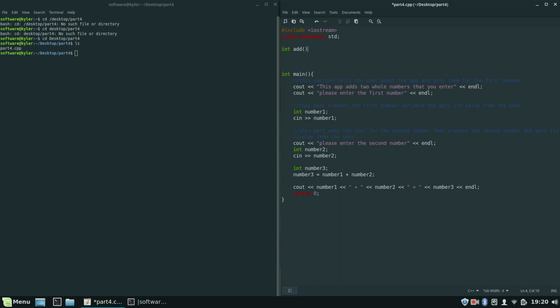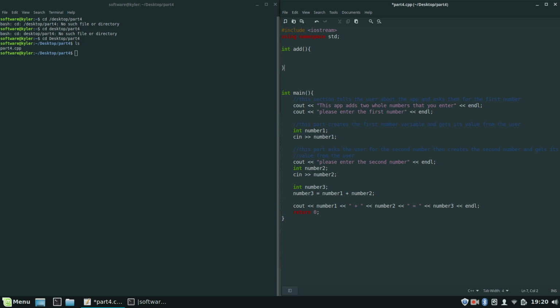Then inside these parentheses, now main doesn't receive anything, so up to this point, this function looks exactly the same as main. But inside of here, we need to place the two things that it receives. We need to know what type it's going to receive and the name of what it's going to receive, or the alias. So it's going to receive an int, and we're going to call that int num1. And it's going to receive another int, called num2. Now, num1 and num2 are accessible inside of this add, but we can't use them here. They don't exist here. But what we can do is call the function.